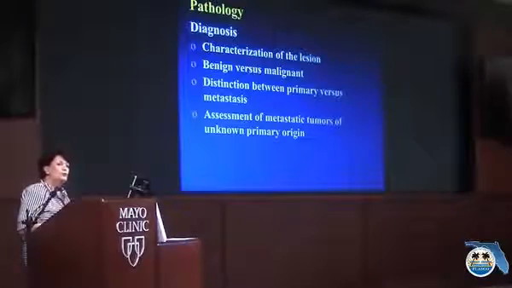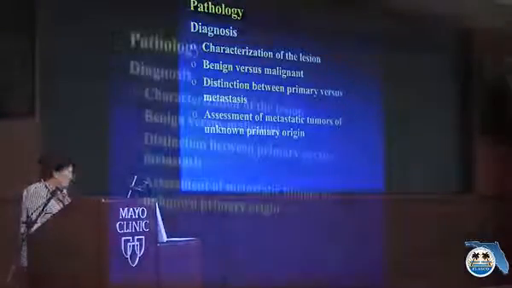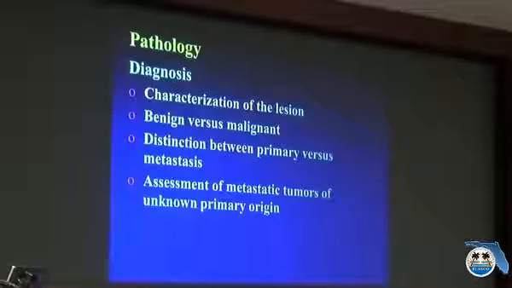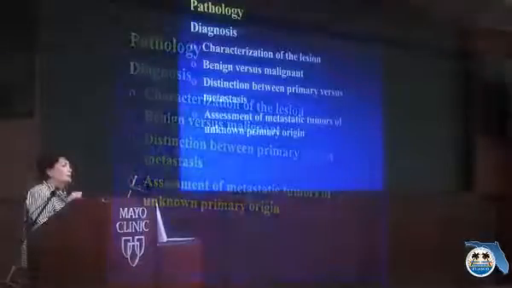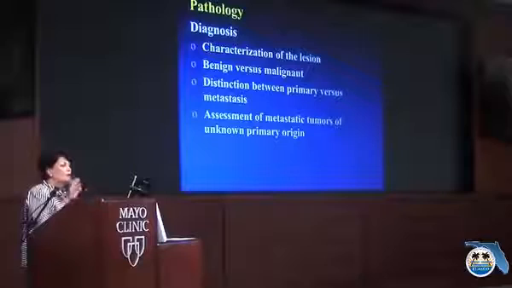When we are diagnosing a cancer, we need to characterize a lesion. We have to be able to define and differentiate a lesion as benign versus malignant, and we have to recognize that that distinction is not always easy. There are a lot of lookalikes in pathology. There are a lot of gray zones. That is the reason it's important to make sure that the diagnosis of cancer is confirmed by another set of eyes.